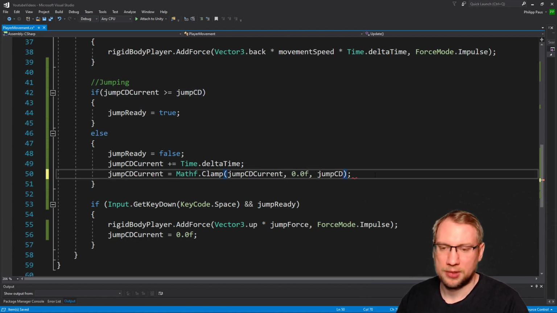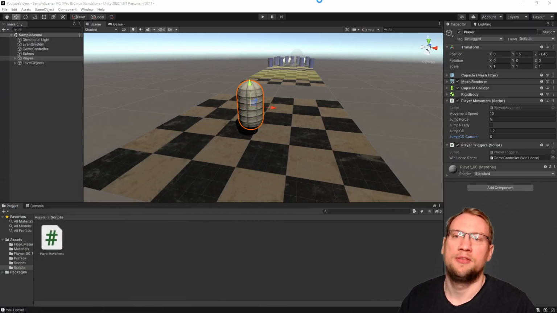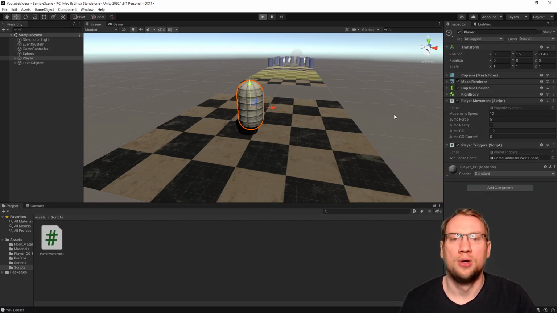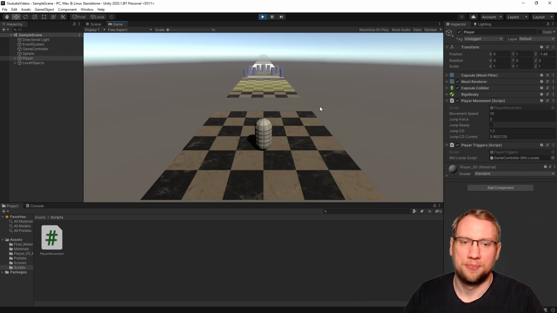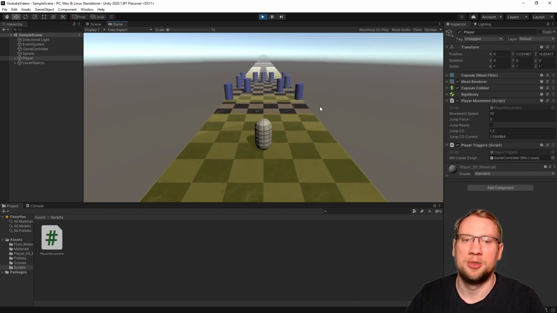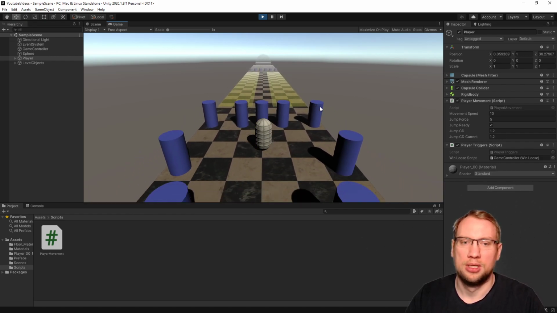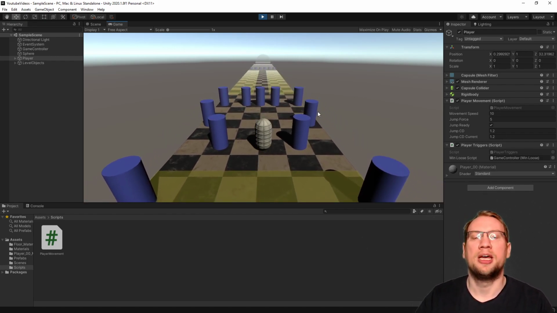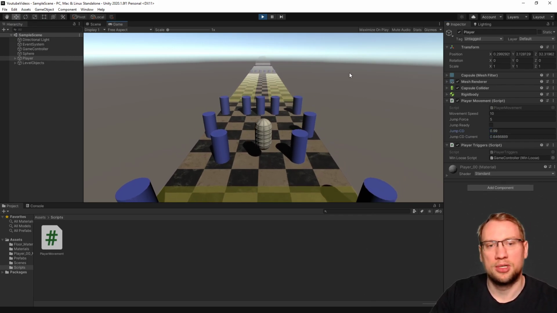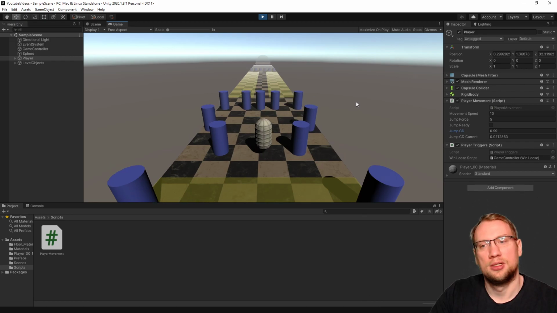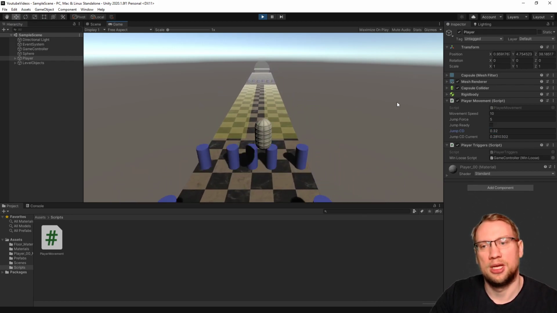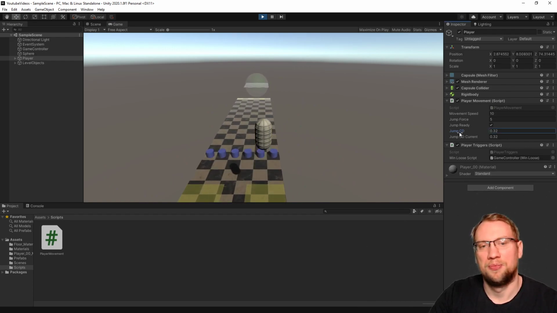And now, if I go into the game, you will see the jump CD can only go to 1.2. It will never be below 0. It will never be above 1.2. So that is very important for later on when we add a graph, and it's just prettier. It's just nicer. So if I do this, for example, you will see I can now jump faster. If I go down to 0.3, you will see I can still do that.